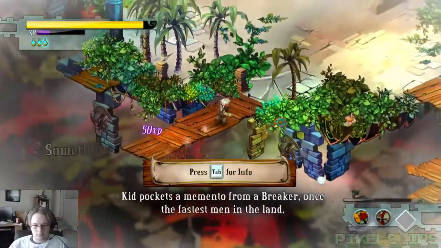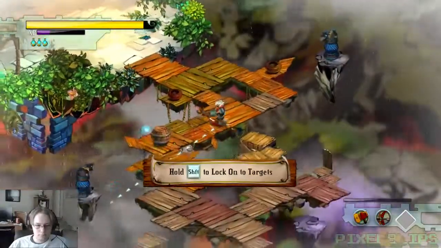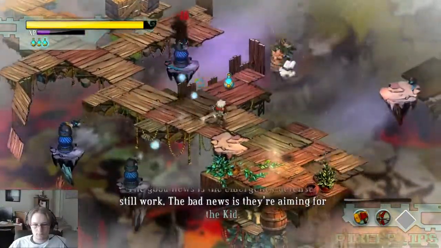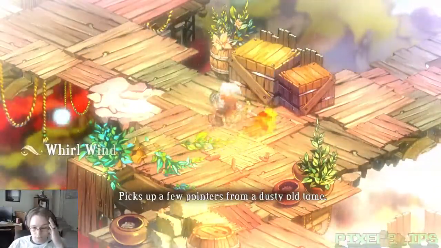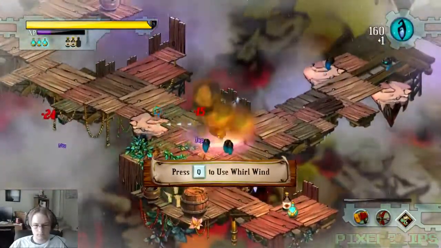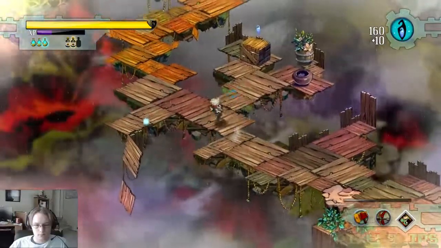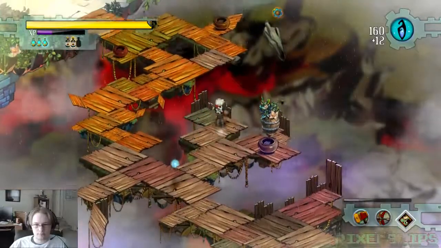The kid pockets a memento from a breaker, once the fastest man in the land. The kid could loose an arrow, strong and true. Good news is the emergency defenses still work. Bad news is they're aiming for the kid. Picks up a few pointers from a dusty old tome. He's a mighty fast learner.